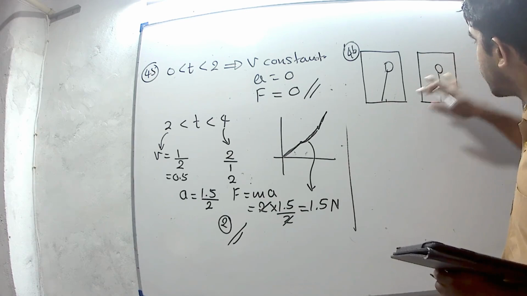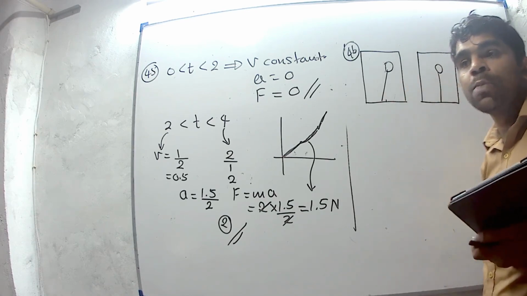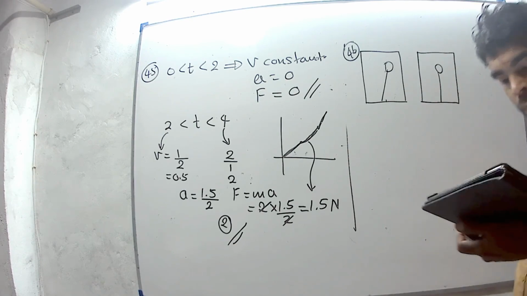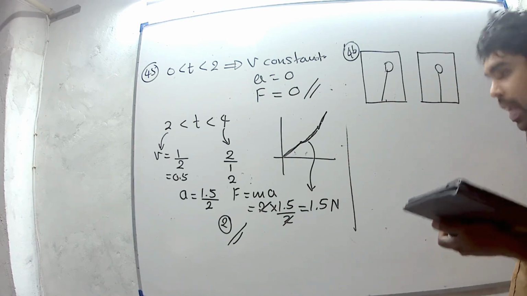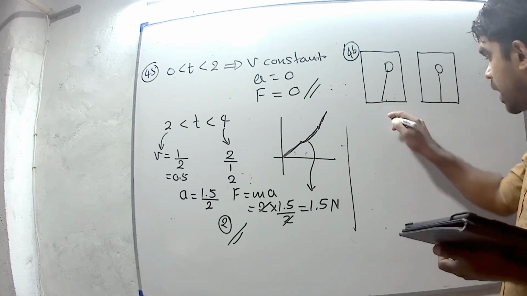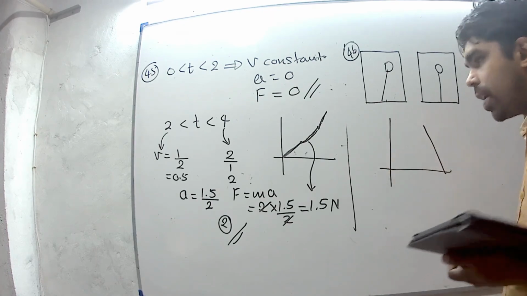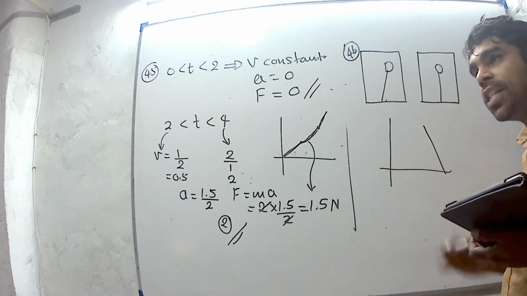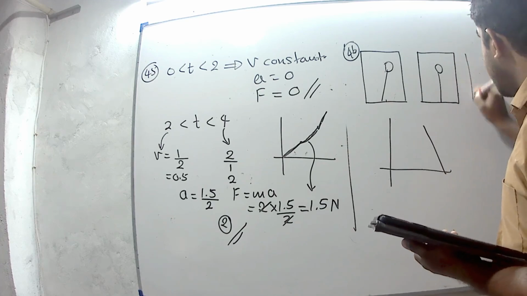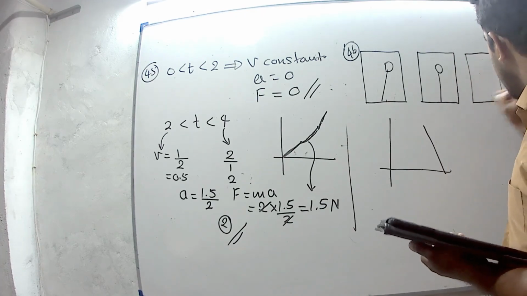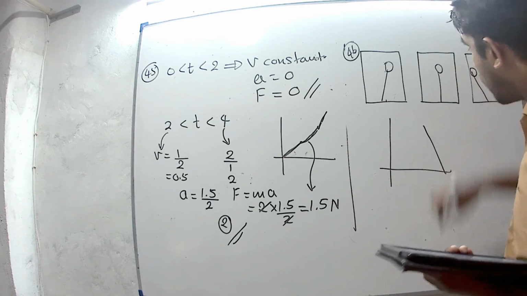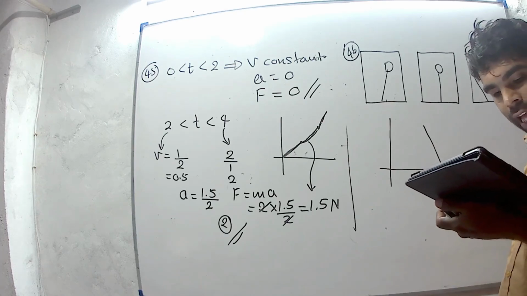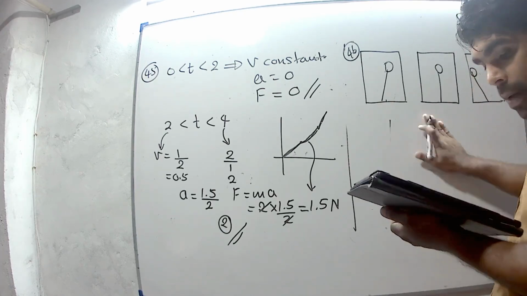If the system is at rest or moving at a constant velocity, the balloon should not move, so it stays vertical. And for the last part, the graph is like this. It means the gradient is a negative value. Therefore, there is a deceleration. We can consider it as an acceleration in the opposite direction. Therefore, the balloon should move in this direction. Then we get the answer as 4 for question number 46.